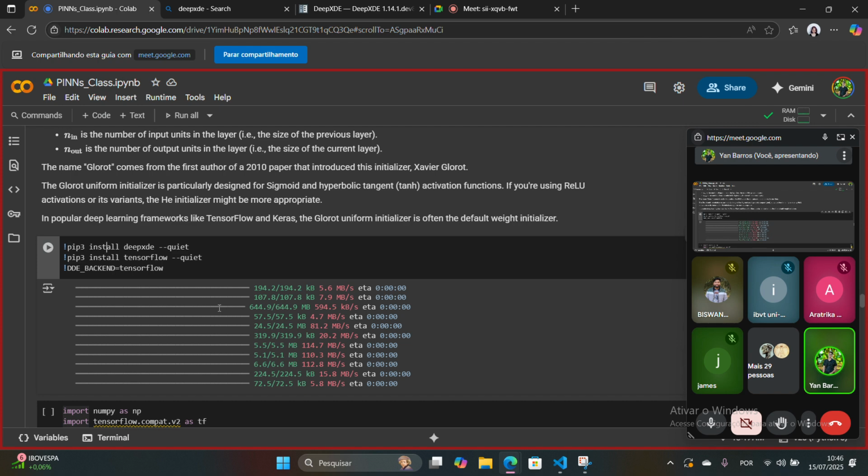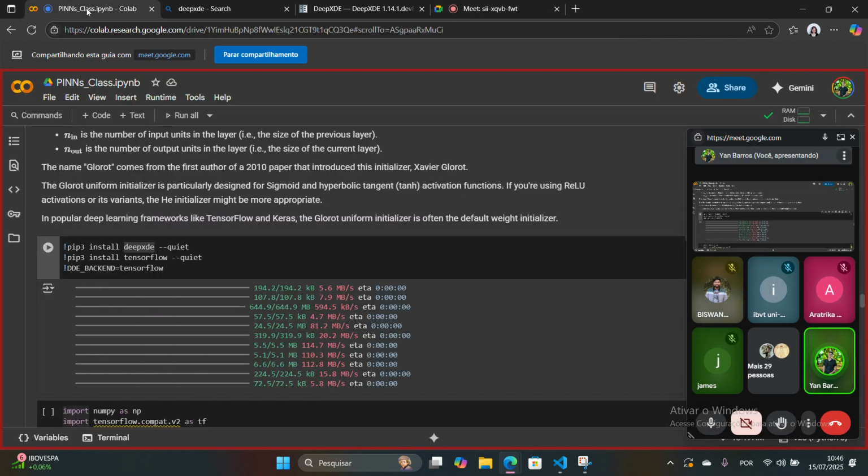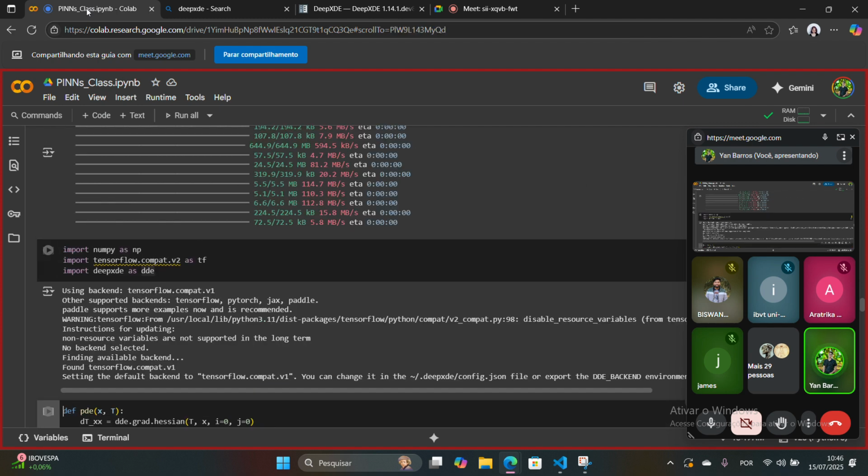Then I need to install the package again, and this is probably one thing that made me not use DeepXDE too much. For me it's not really stable. I had some problems with versions, Python versions. When I tried to use it in Google Colab, I had a lot of problems using DeepXDE. But probably it's a thing with me, and I didn't use DeepXDE too much, but I wouldn't say it's a bad framework. Probably it's really good, and I'm just not using it in the best way it can be used.